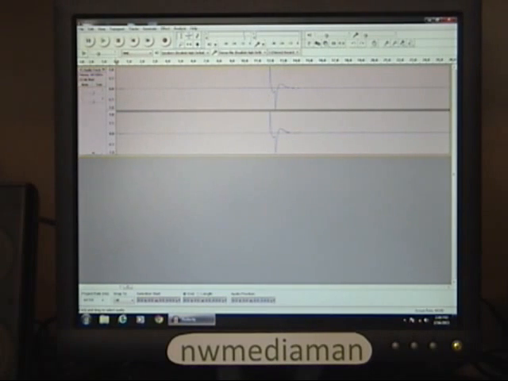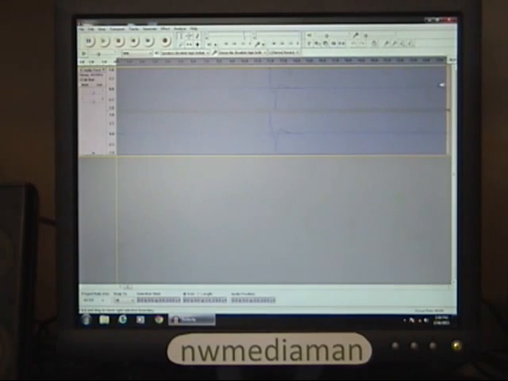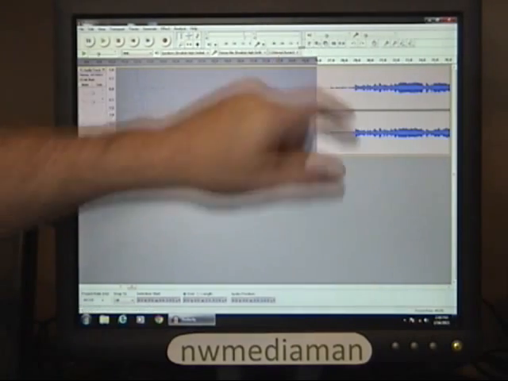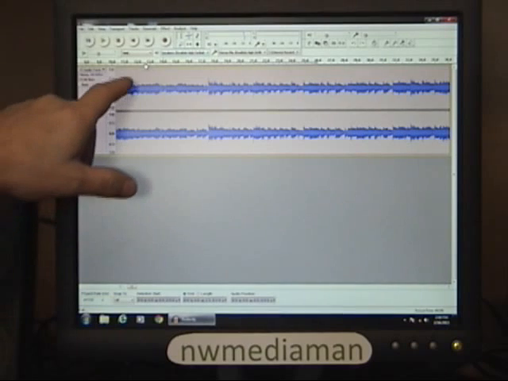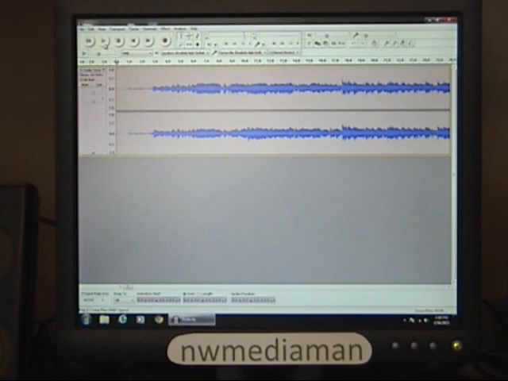Now I want to eliminate all this blank space. So I'm going to hold my left mouse button down, drag it all the way to the beginning, let go of my left mouse button, pick it up again, just going to drag it all the way over, and stop maybe a second or two before the music starts. Use the scissors to cut this highlighted area out. I'll go back to the beginning, right here, and now it's going to start right from the beginning when I make my CD.